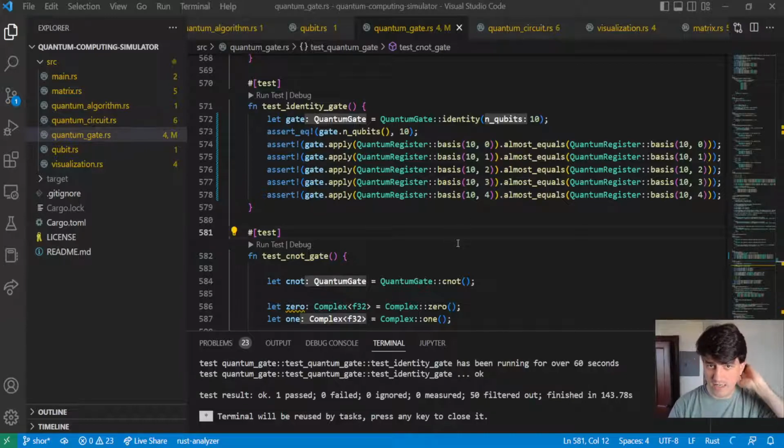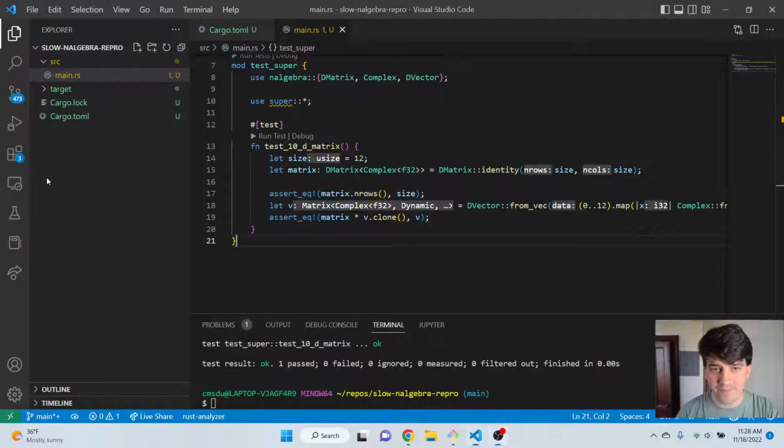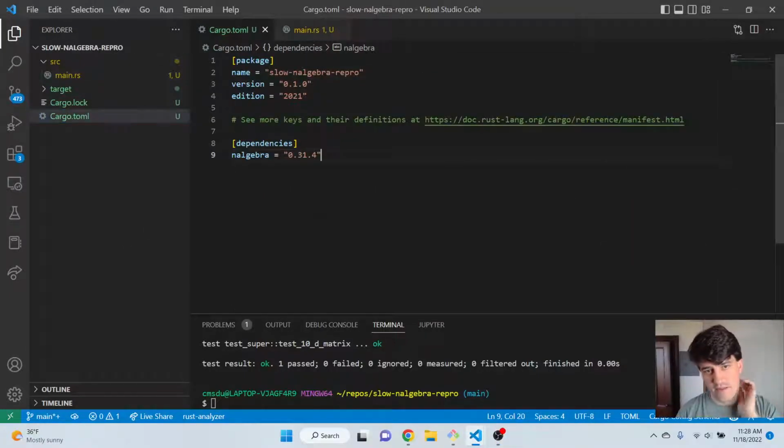First, though, we need to prove that we know where the problem is. The easiest way to do this in this case, where the issue seems to be with the library, but I don't think it actually is, is to just create a brand new Git repo, pull in that one dependency, and make sure that the problem isn't there. So I quickly, before this, created a brand new repo and pulled in an algebra.